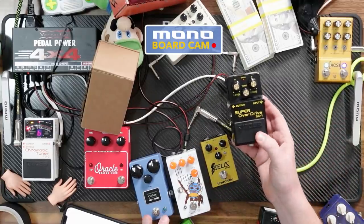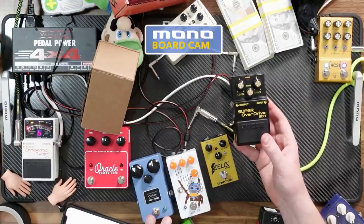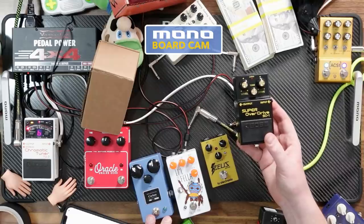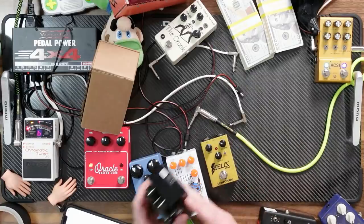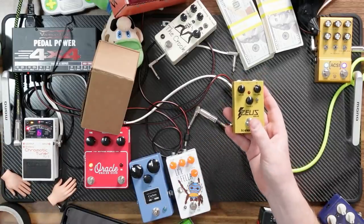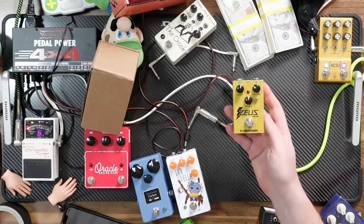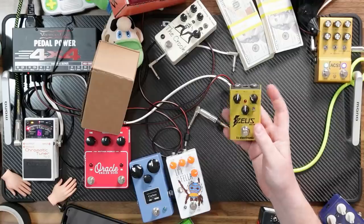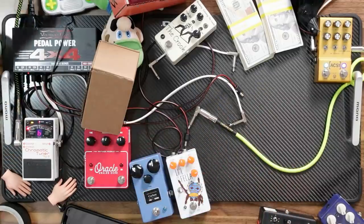This is an SD1, but it's black. It looks amazeballs, and it's collectible. I'm not going to play it. It's an SD1. It's beautiful. Isn't that beautiful? It's really good looking. Silver screw. All right. The Zeus from TC Electronics, just like the Magnet Distortion we saw earlier. This is a clone. Very cute. So this is like a $60 clone with a fat toggle. If you want a cute clone that's tiny.